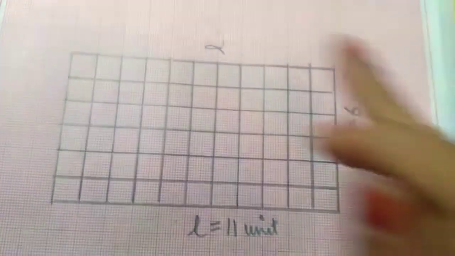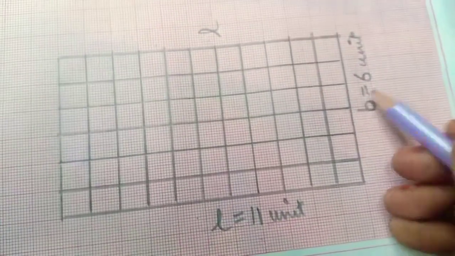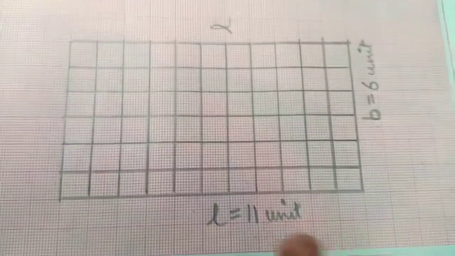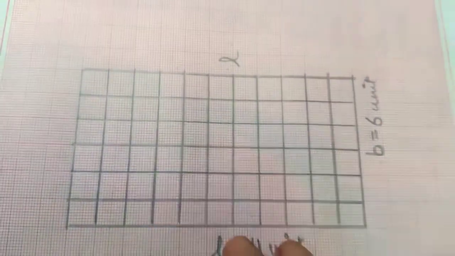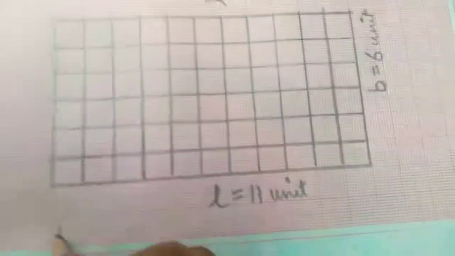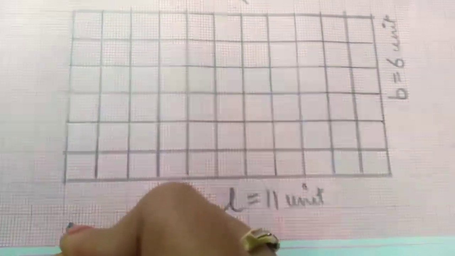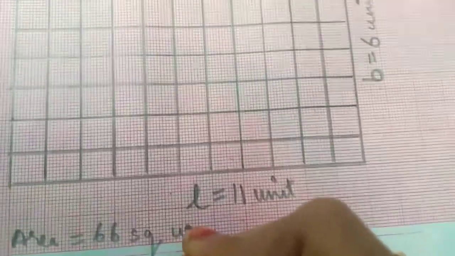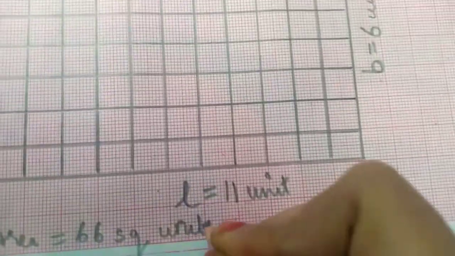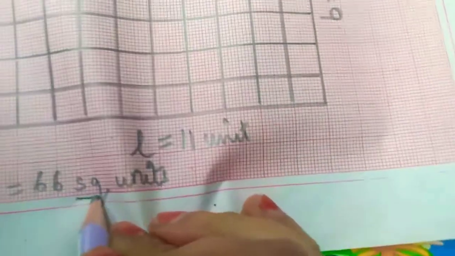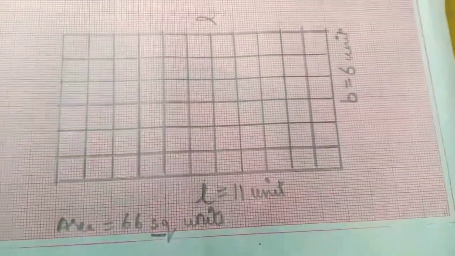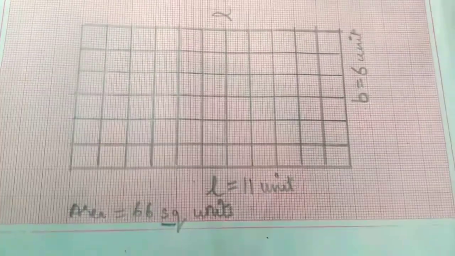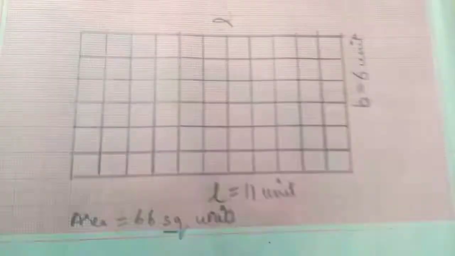Okay. Now after counting it, it will come 66. So here what do we infer? That 11 into 6 is 66. Children, you can count even by yourself if you want, or else if you want I'll also count. It will come 66. So here what is the area coming? The area is coming to be 66 square units. Now again I am saying that why this square is coming, I will talk about this in detail in this video itself. So here is a simple concept. How do we find the area?